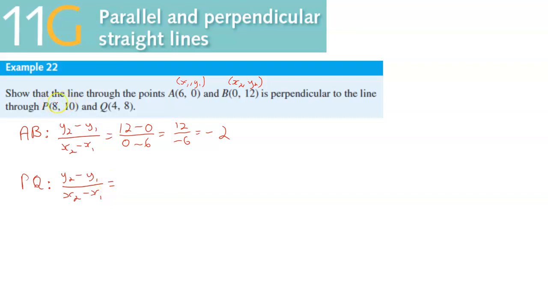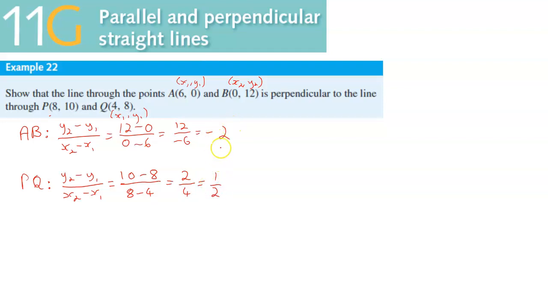Now here, the coordinates in P, so here I had a larger number for y2 and a larger number for x1, so I was going to end up with a negative regardless. For PQ, I've got larger numbers for P than I have for Q, so that's the bit of my screen that doesn't work, but let's call P x2, y2, and we'll call Q x1, y1. So I've got a half there.